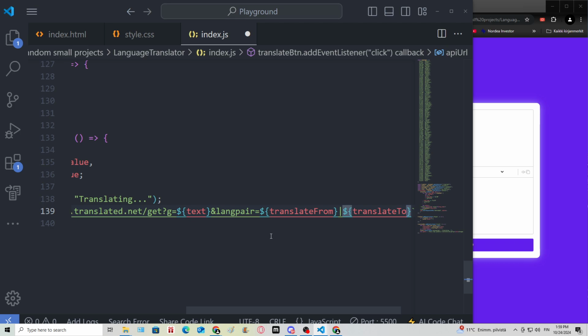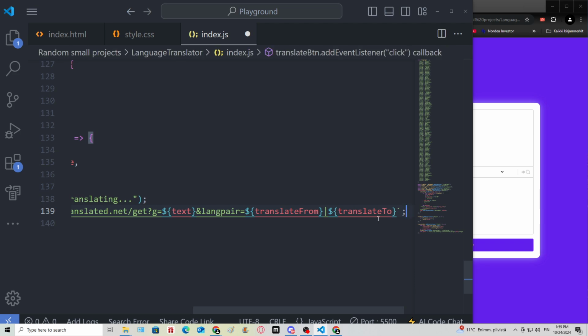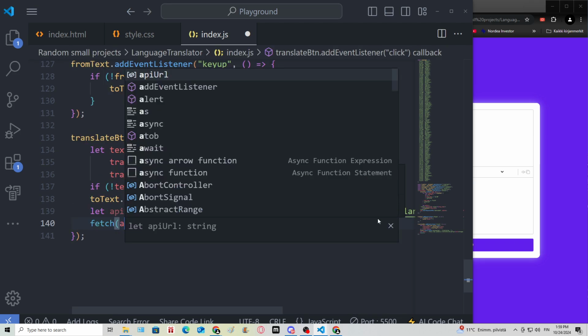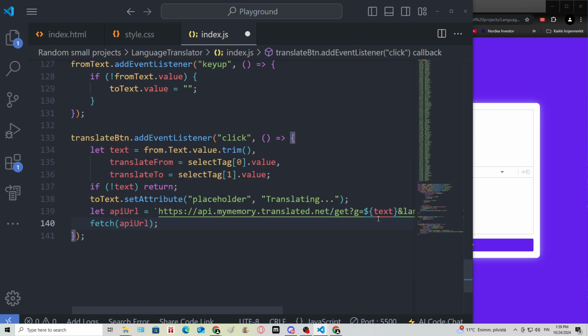Okay, so we select the text and where to translate from to. Then we fetch the API URL.